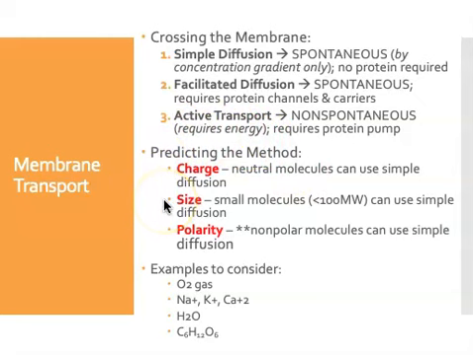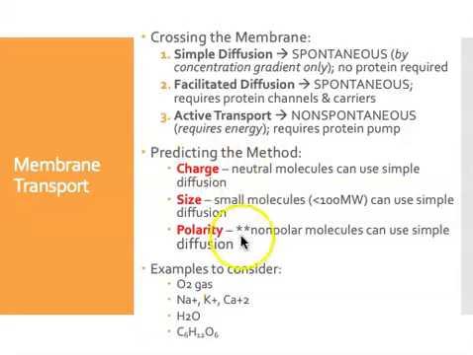Next is size. Small molecules, in other words, molecules that have a low molecular weight, are going to have an easier time passing between the phospholipids. And this one just makes sense, right? A great big molecule would have a difficult time squishing its way in between the phospholipids to come across a membrane. Now, when I say small, I'm referring to molecules that have a molecular weight of less than 100. And we'll look at a couple of examples of size in just a moment.